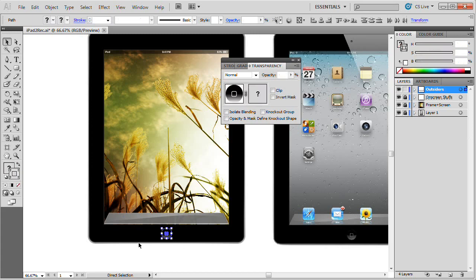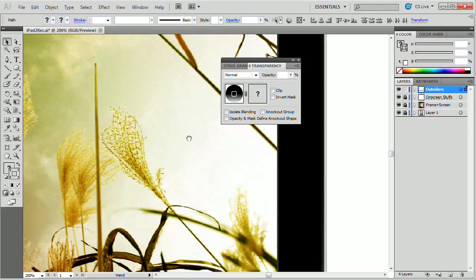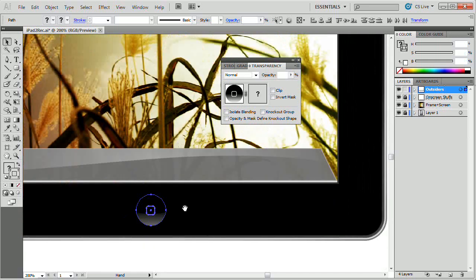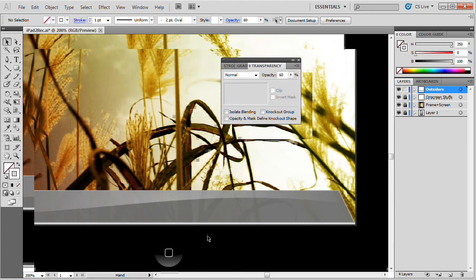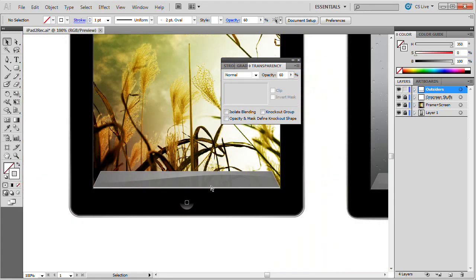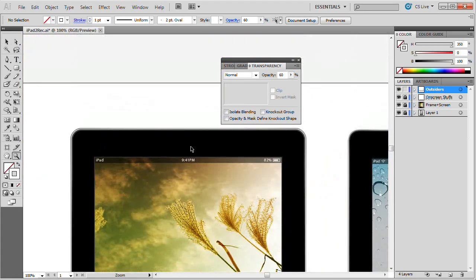And actually, it looks maybe a little bit too large. So I'm going to select the whole thing there, and let me get down to where it is, and just decrease the size just a smidgen. I mean, just a tiny bit. And now we've off-centered our little shape. There we go. Cool. That's good enough for now. Alright, let's move up to the top and throw the camera into place.